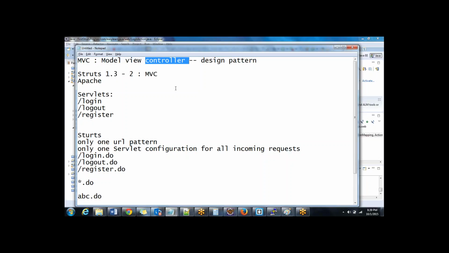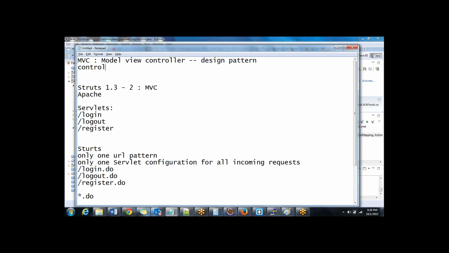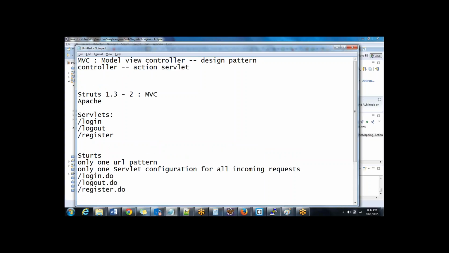Okay, perfect. Now, the next thing is trying to understand model view controller. The controller is nothing but the Struts-given action servlet. Controller is action servlet. So action servlet has a certain predefined set of steps which will perform certain actions. So what is that controller doing? The controller will be controlling the entire flow in the application. We will see that step in an architecture diagram later.